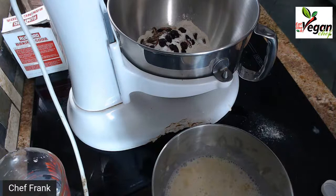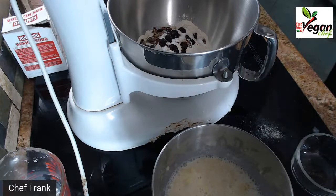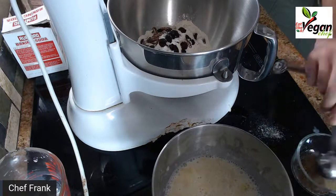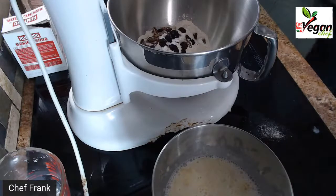Before I do anything else, I also like to add my flax meal. I'm going to soak it in water. 1, 2, 3 tablespoons. And I'm going to mix it up with 3 tablespoons of water.